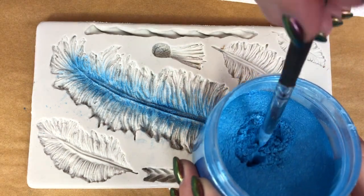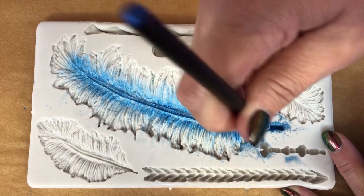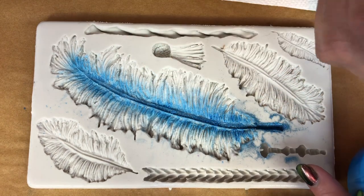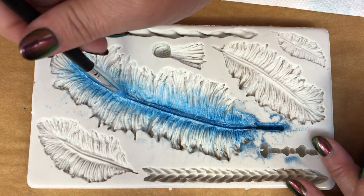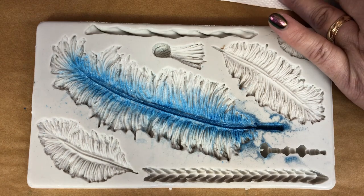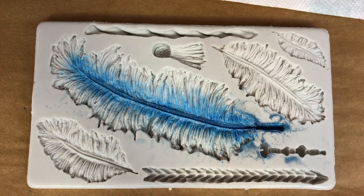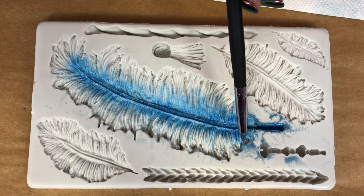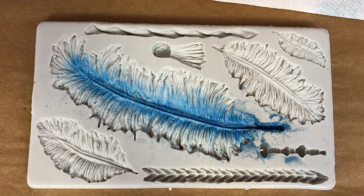Okay. Now what I'm gonna do here is follow through with a little bit of blue and kind of wiggle in on these deep crevices to get the sides real good. And then in here, just to make sure it comes off with enough color, because this Caribbean blue is more of a powder and less of that light glitter-like texture. So it should stick to the sides really, really well. Okay. Let's see. I'm also kind of making some decisions here. So I want to work from this edge in because I want to make sure this edge is just nice and bright.